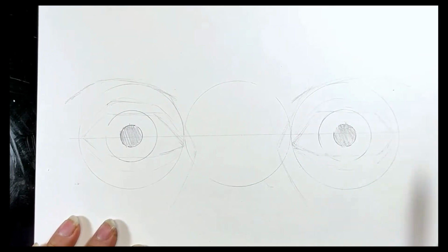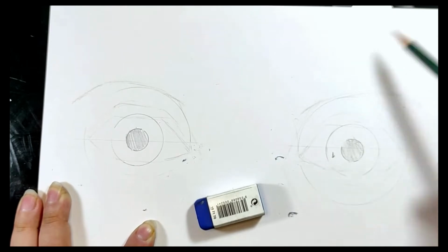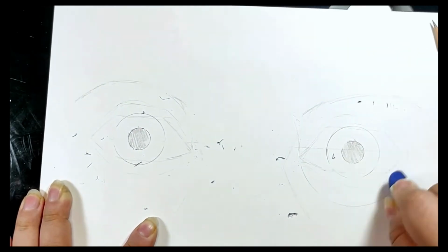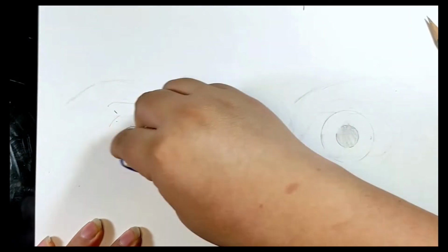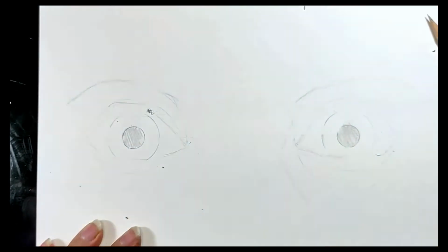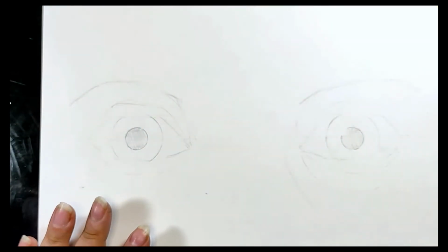Now, we are ready to begin with the eyebrows. Softly imply the shape of the eyebrows with your pencil, and just curve around the eyes. Perfect. Okay. With your eraser, take out these guidelines. Not all the way, we still need them. We just don't want them to be very bold.